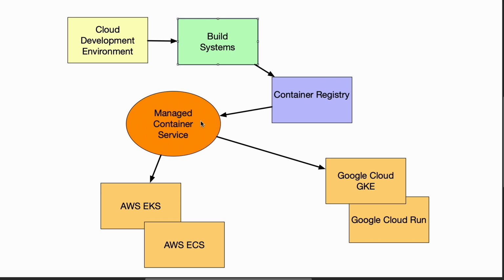And then from here, there's a managed container service, and there are lots of different options for managed container services. Typically, someone would want to use the highest level service that's possible and efficient in terms of cost. And so in terms of AWS, instead of going to a virtual machine and setting up your own cluster, you could actually use a managed Kubernetes cluster with AWS EKS. Likewise, you could use an alternative, like a homegrown container orchestration service with AWS ECS, and there are a lot of services in AWS that communicate with this.